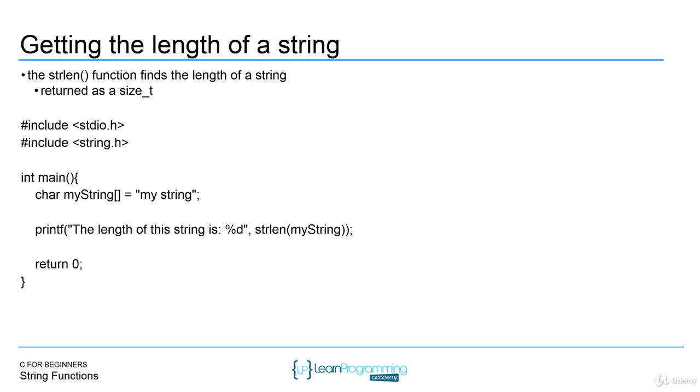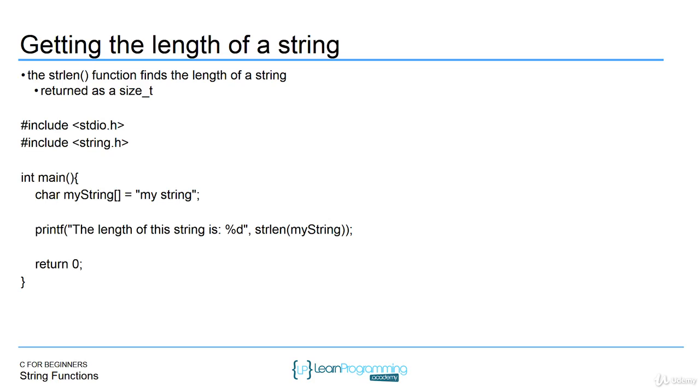But first you'll have to include that string header file if you want to use strlen. And this is how you use it. You basically create a string literal inside double quotes and you assign it to a character array. You don't specify the size of the character array. The compiler will do that for you and it'll add the null terminator. Once you have my string defined with a string constant, you can then call strlen and just pass in that character array. Pretty nice.